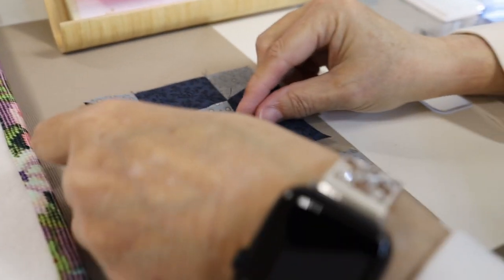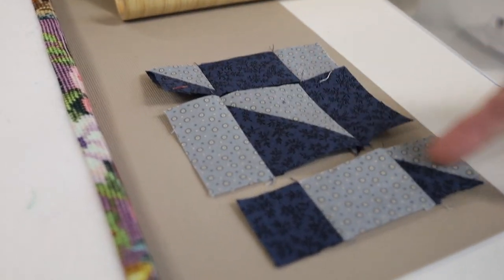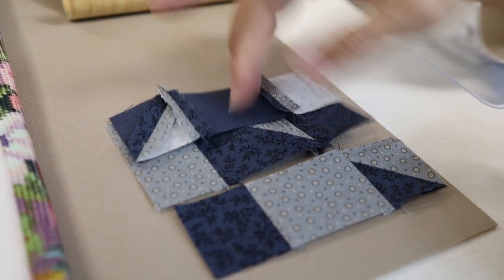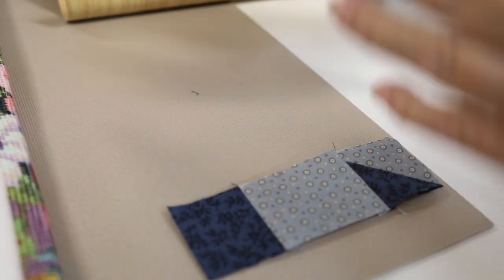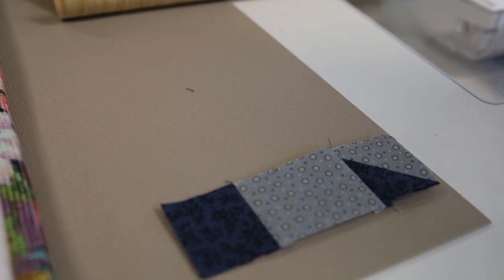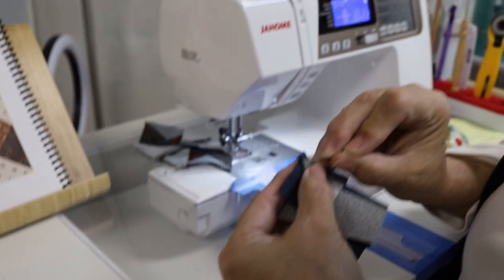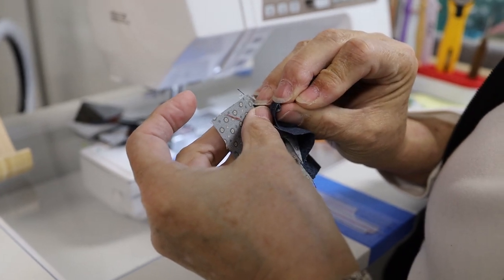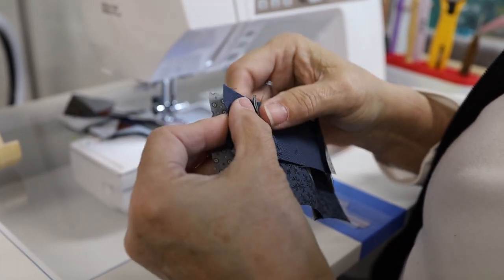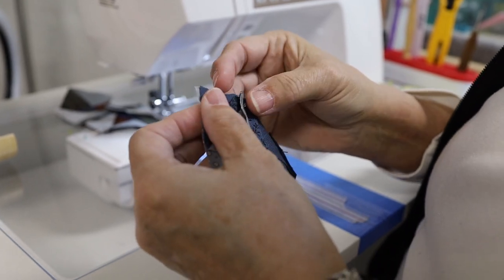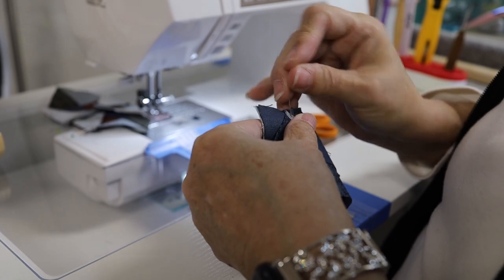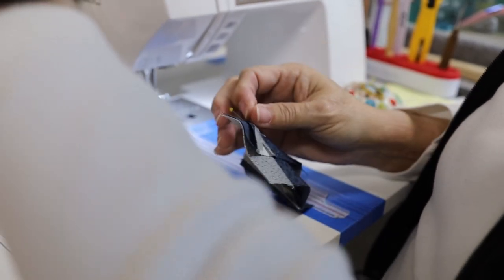Now pay attention to the way this is going. The dark goes down so that when you've got this going here, your line lines up with all the darks pointing the same way. That's real important. So I'm going to flip that over. And right here, I've got a point that meets a point. And that's the only place here on this and the other side. A point that matches a point. You've got to get that pin in there.